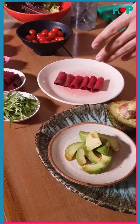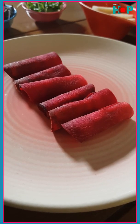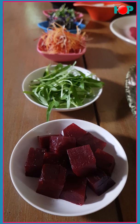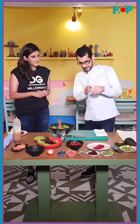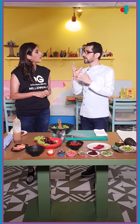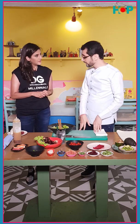We've got some beetroot. Now, I've prepped them a bit in advance. I'll show how we do it here at Guppy. We've got some cherry tomatoes. We've got some beetroot which is just wrapped up, thrown in the oven. All the work is done by the oven itself. Half an hour waiting time, you take it out, slice them in cubes, and they're right there. They caramelize the sugar, makes them so sweet and yummy. Trust me, they're really yummy.